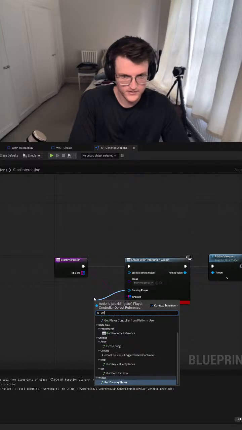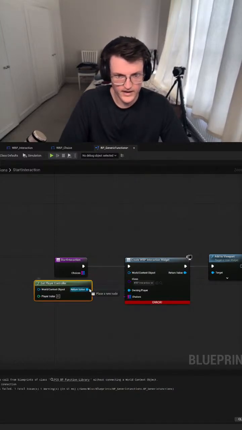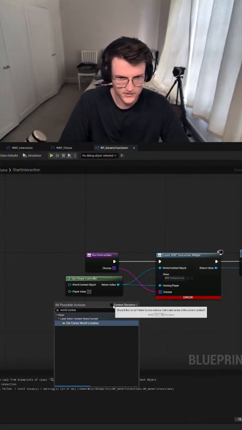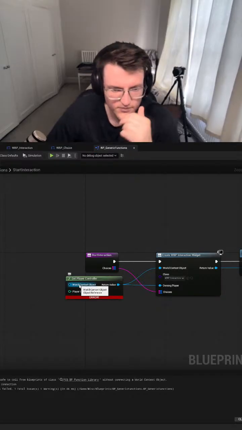Get player controller. How do we get world context again? World context. How does this work? I need to get something here.